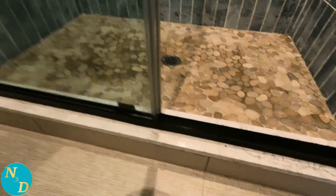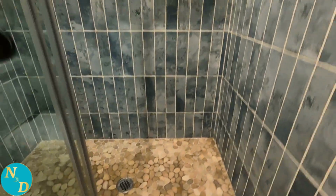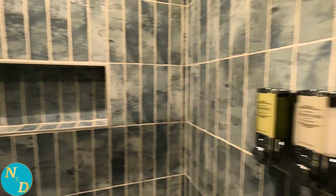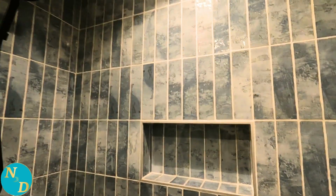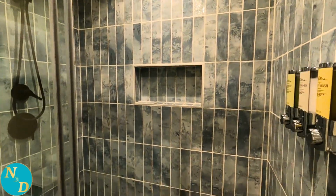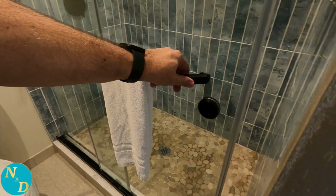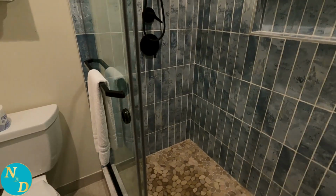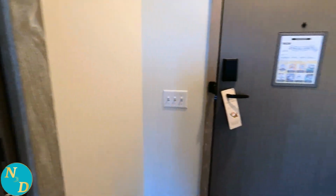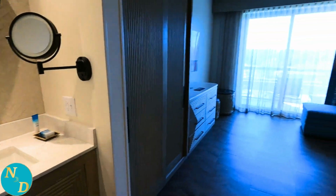No bathtub, just a shower, and that lip there, I'm going to say, is about 5 to 6 inches, between 4 and 6 inches high. So a step-in shower. Then you've got the bath products there. Both a rainforest shower and a handheld shower head there. And like the studio I was just at, Disney's Beach Club Villas, this shower style does have its own ceiling light. All right, these close very easily, very nice. And that's it for the shower toilet combination. Again, your sink will be over here. And yes, down there is the hair dryer. Okay, let's continue.